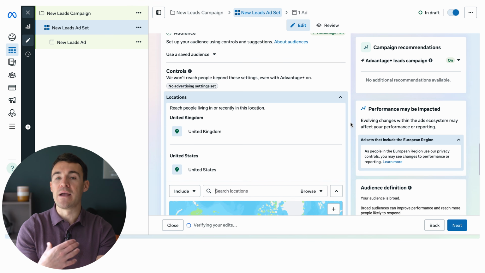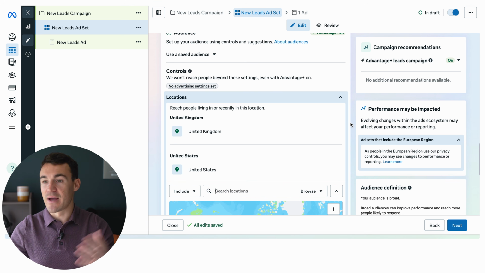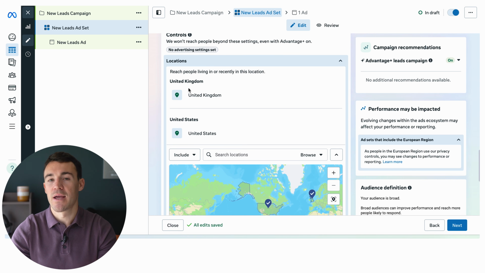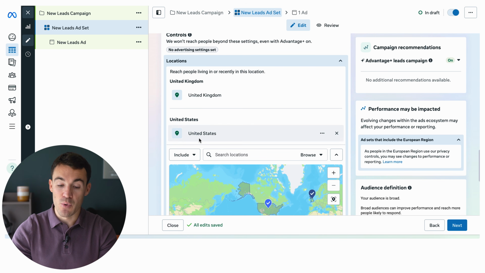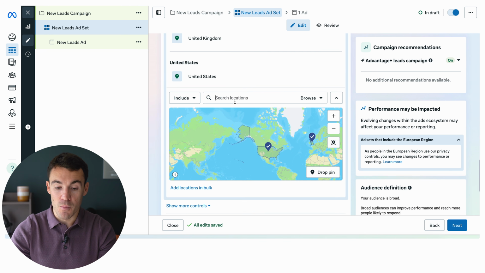So for example, our major markets as an agency are going to be UK, US, Australia, Canada. I mean, we actually have clients literally in 50 plus countries, Western Europe and Singapore and UAE and all sorts, right? But our major markets are going to be UK, US, Canada, etc. So we could, for example, look to advertise to multiple countries. Or if you're a local business, you could get a lot more specific.